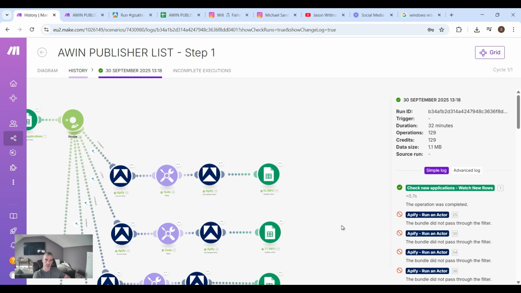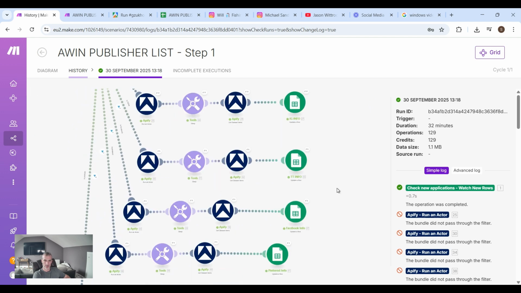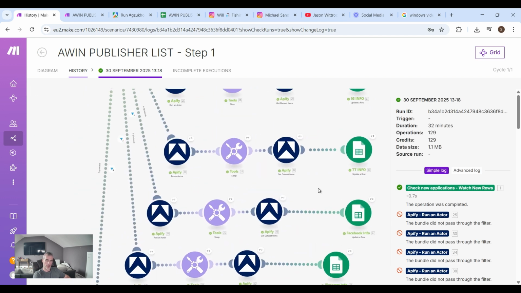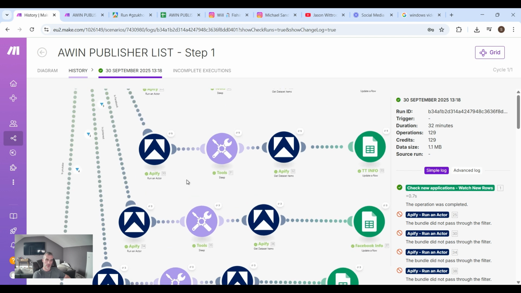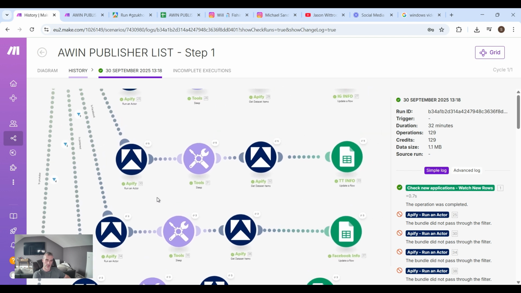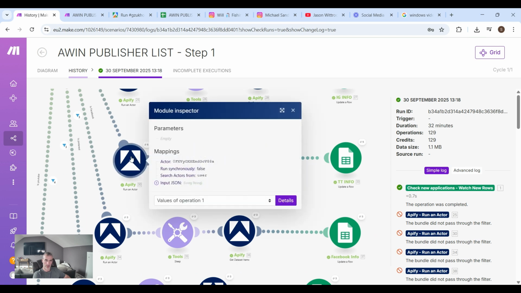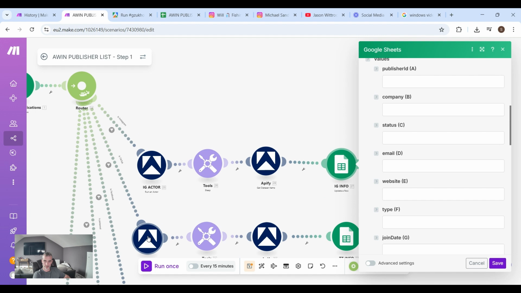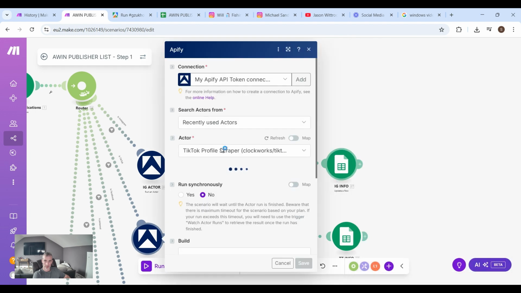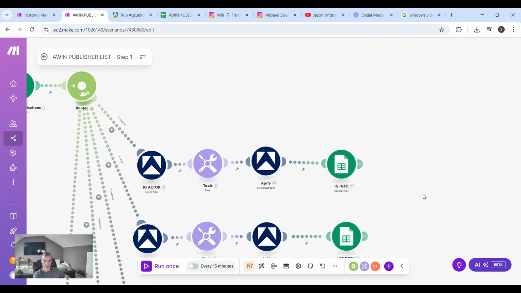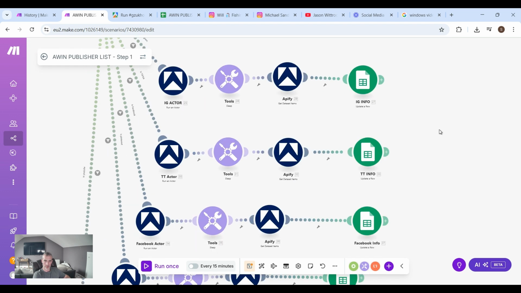So it's the same logic for each one, but each one is a different scraping. The scenario has the correct scraper that you need to run. This one's a TikTok scraper. You'll see it has the TikTok scraper here. It's a different actor. The scraping tools are called actors in Apify.